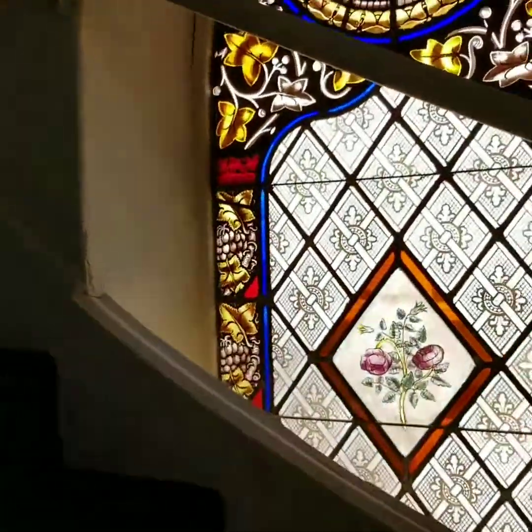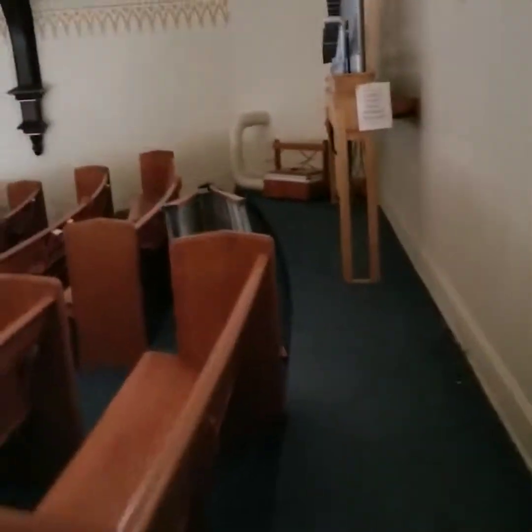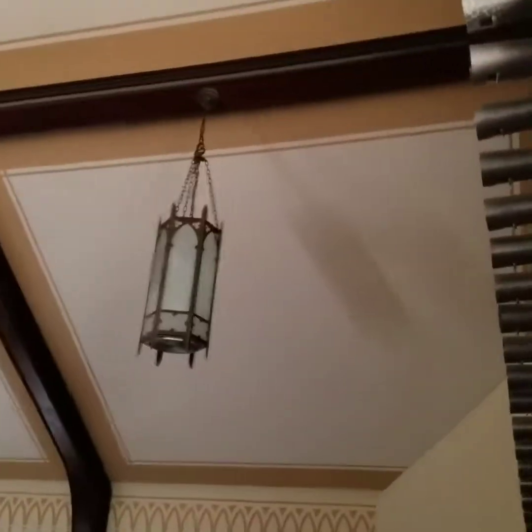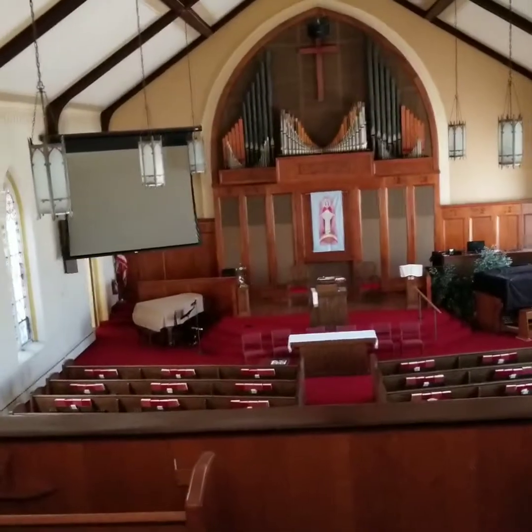There's another door here. This side is roped off — I went up this side last time. Let's go up there real quick. Obviously this is the not-so-used side. Here are the pipes for the organ — some of the pipes. They do use it if they need to; probably on holidays they open it up.